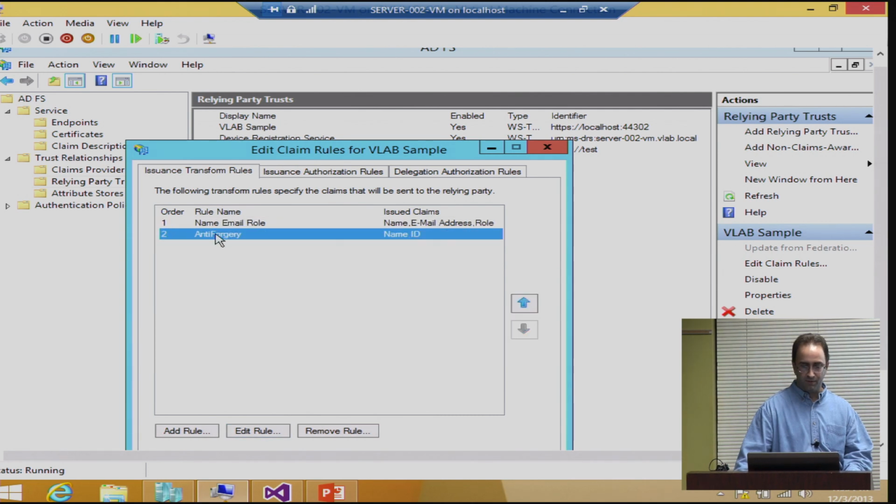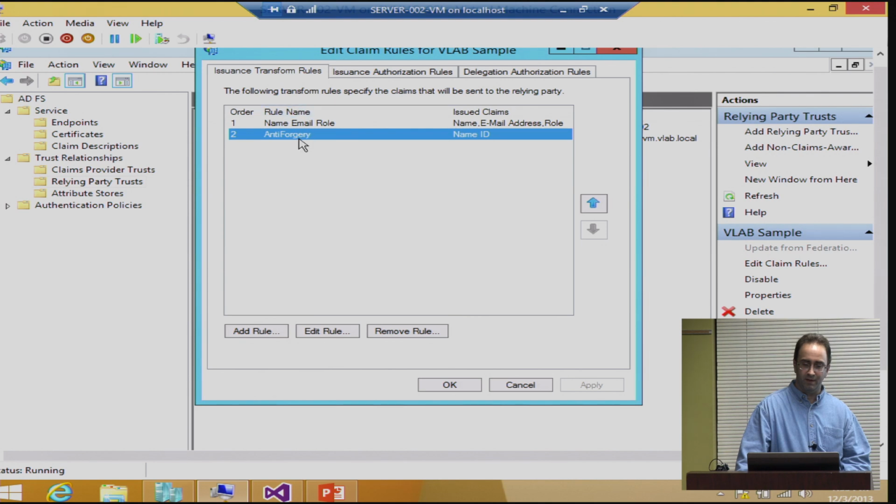I also have anti-forgery tokens, which are included as a part of most of the scaffolding now. I'll show you this in the demo. It's looking for a specific claim. If that specific claim, not the value, just the claim, is not in the security token, it triggers the anti-forgery errors, which won't let you into the application because it thinks somebody's spoofing a security token.